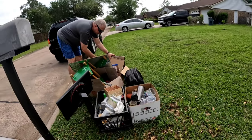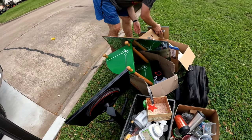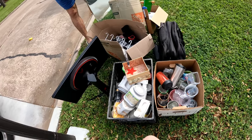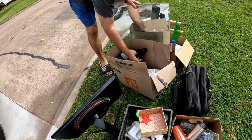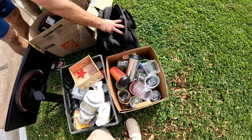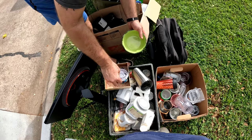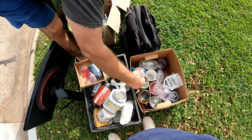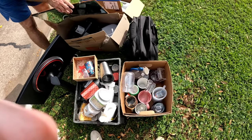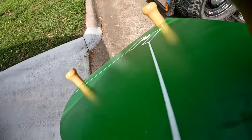All right, we're stopping somewhere else now. There's a lot of cups here. I don't know what that is — oh, it's just a shelf or something. Oh, is that a mirror? I think it is. I don't know why I'm asking stupid questions. I don't know what that is. I think it's a vacuum — I don't know if there's anything good in there. Oh, it actually looks new. Just a lot of cups.